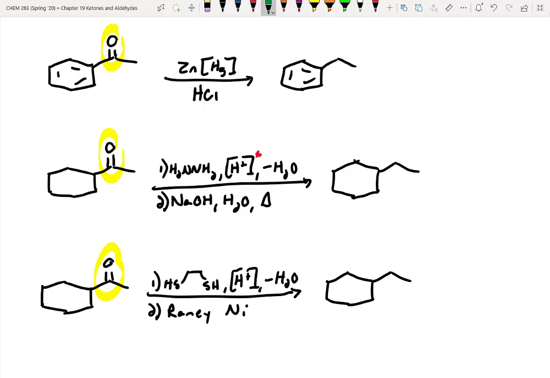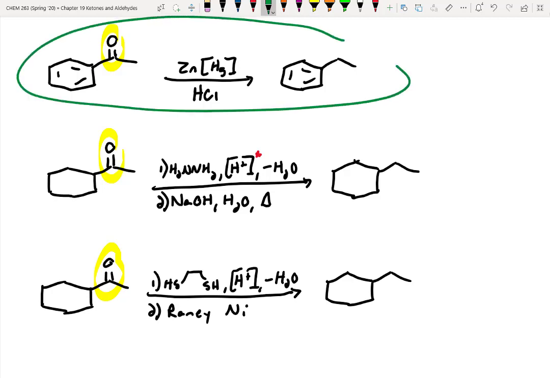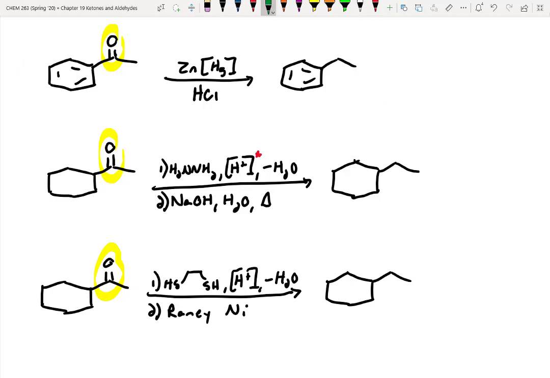So this first one, the Clemmensen reduction up here, works best for aromatic ketones, meaning the ketone should be attached to an aromatic ring, right? So let's make a note. And I'm going to call this an aryl ketone to indicate that we must have this aromatic group coming off that ketone. All right, these other ones work with any ketone.